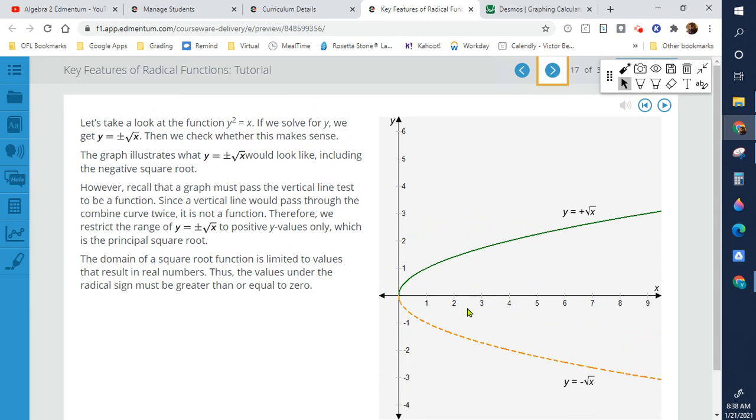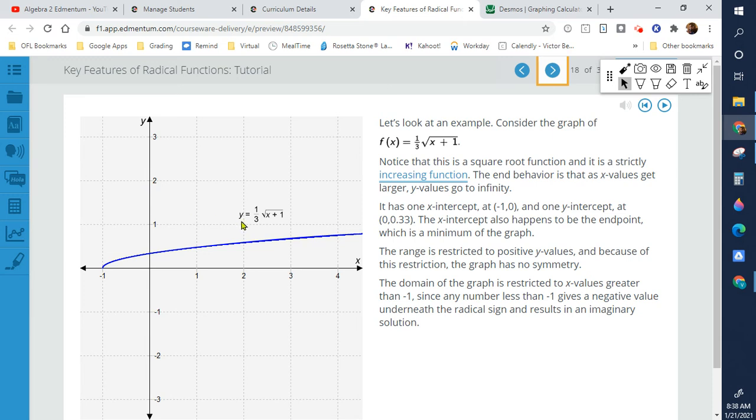And then this is the negative version. So I already mentioned if you flip it over. And then if we put a coefficient in the front, it's going to change the rate of change. So in this case, 1/3 makes it smaller. It's still growing, but just at a slower rate. Anything you do inside the square root is kind of like the opposite of what you would expect it to do. We added one to the x, but we went to the left. So it kind of has this weird opposite effect to it.